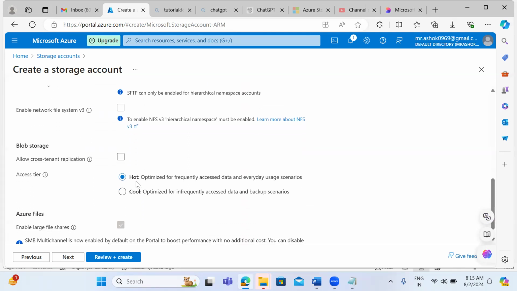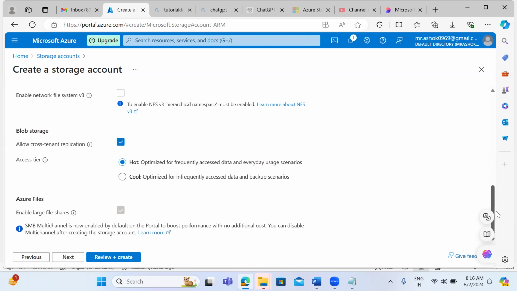Hot is for frequently accessed data, we are going to keep it. So that means I uploaded a document, and most of the people would be frequently accessing that, that needs to be kept hot. Every day people are using that data. If I kept it in my storage account and it is accessed infrequently, then the access tier better to choose is cool. Okay, so then which will they charge less for, hot or cool? Yeah, for hot they will charge a little amount.